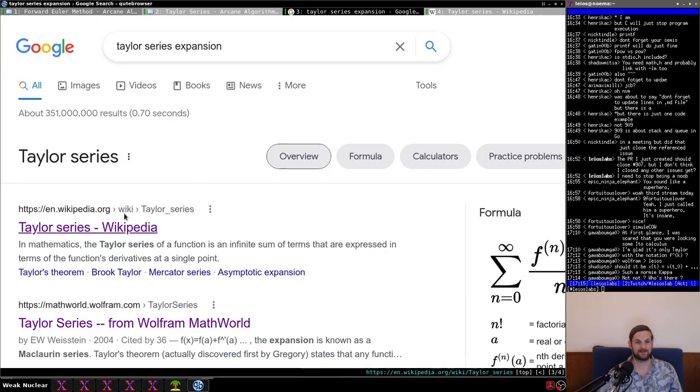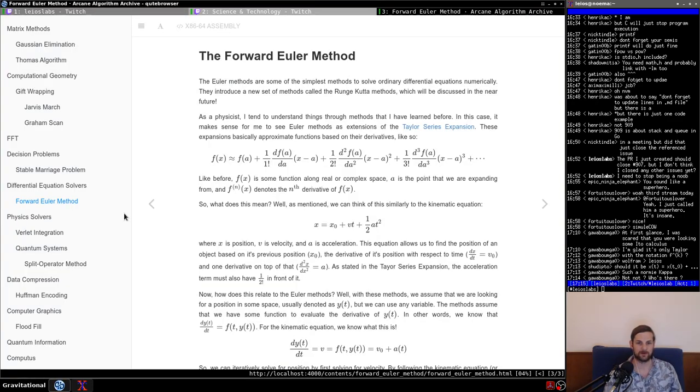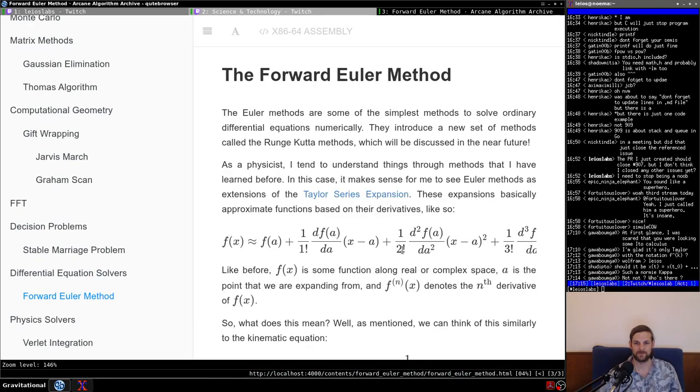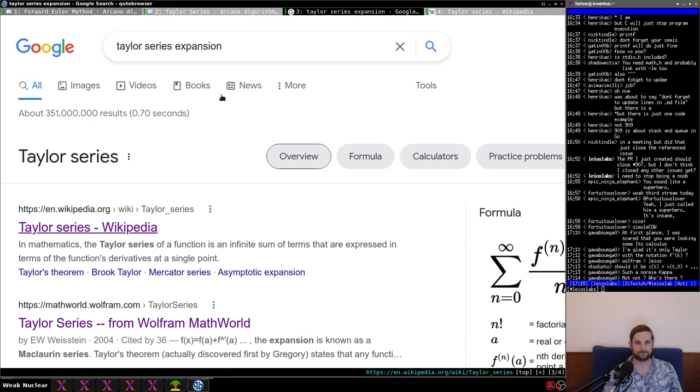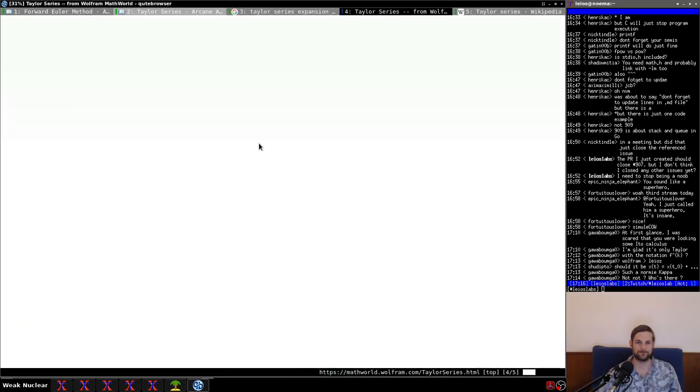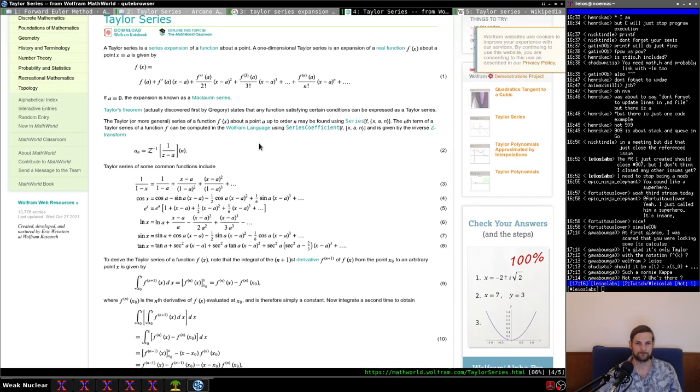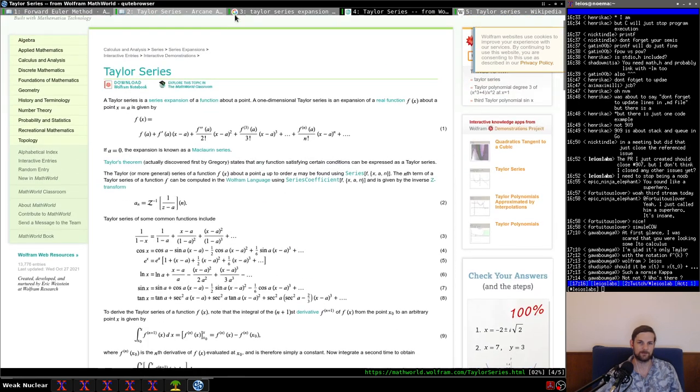The other issue that they had, which I'm not as willing to change on, was that they didn't like how notationally, when I wrote this down, I said d over dA squared. They said that I should have this in parentheses. To be fair, it should technically be in parentheses, but everyone notates it that way. I've never seen anyone put parentheses at the bottom term. Let me see what they do in Wolfram. They just do f3 of a. Fn of a, where n is the derivative.